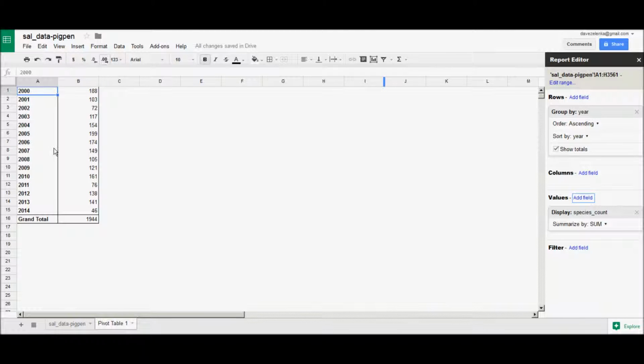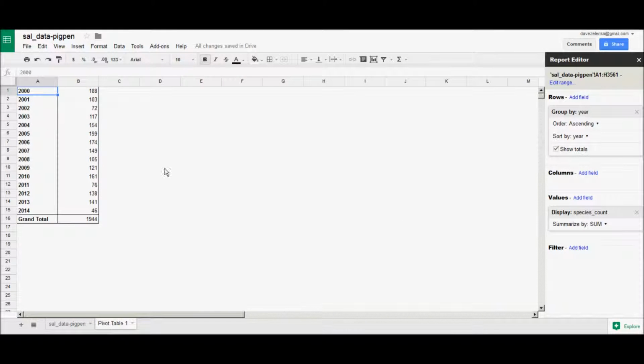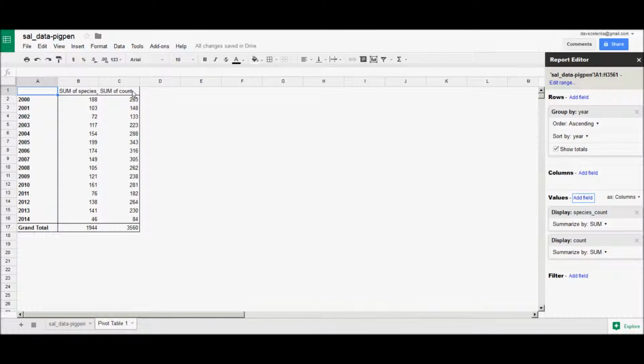And the reason why we added this additional column of 1 all the way down is because this is just a survey, so it can add it up for us. We can find an average. So we're going to add one more value. In this case, it's going to be count. All right. And so now we see we found 188 salamanders for 263 surveys.